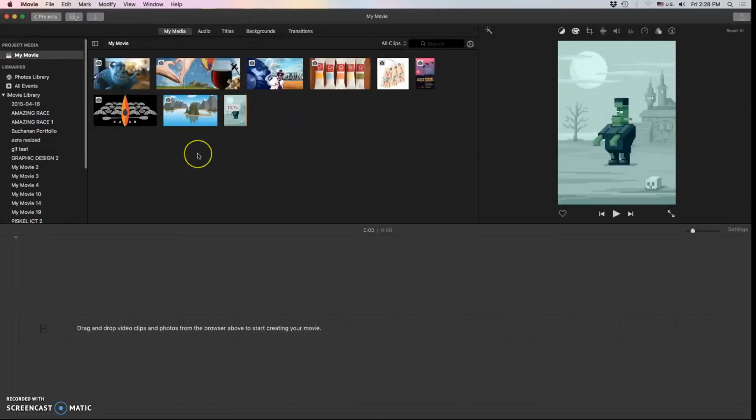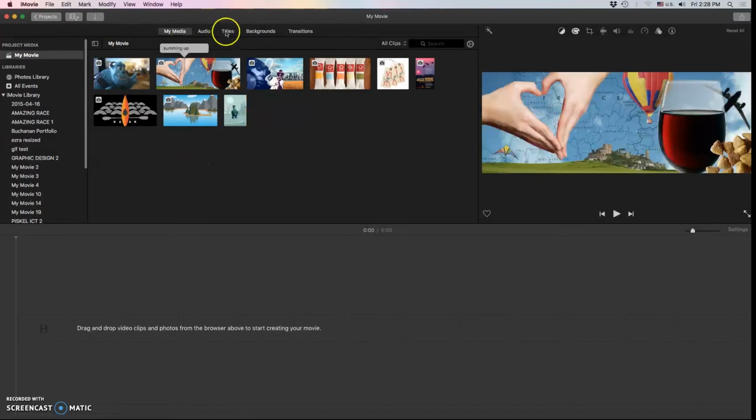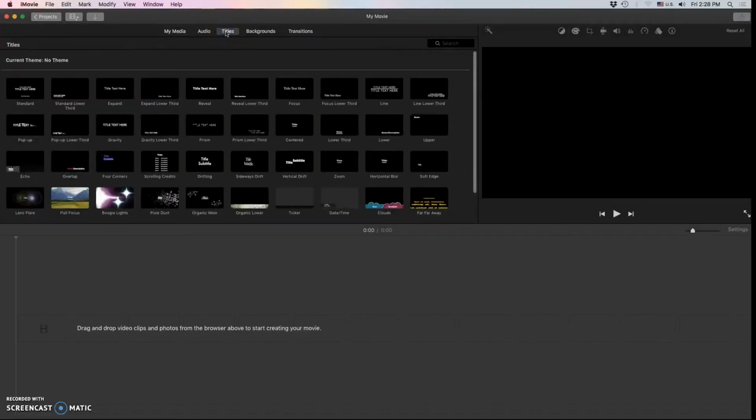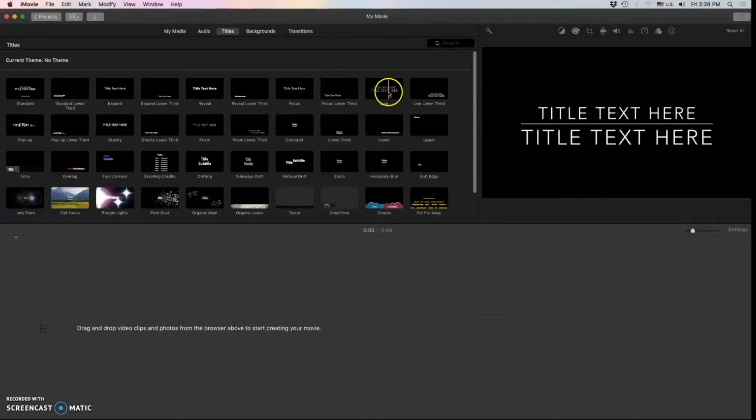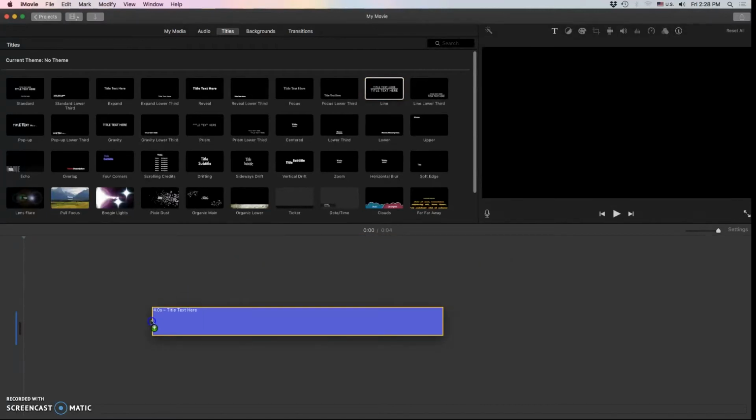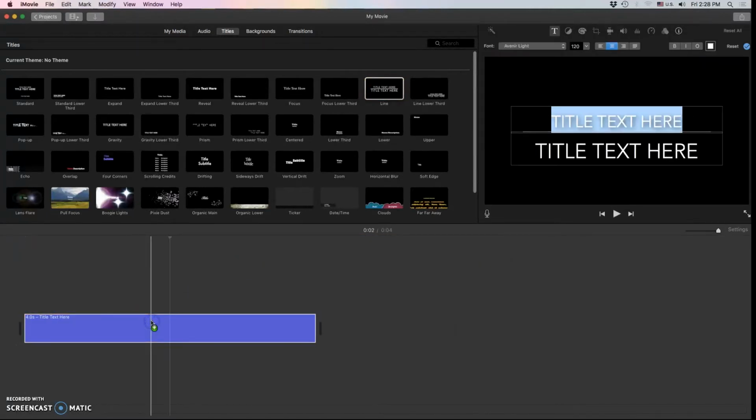Before we start adding our clips into our timeline, we're going to add a title to identify what this is and whose it is. So we clicked on titles, and there's all these different presets. And again, you can preview what they look like just by moving your mouse across them. And I'll leave it up to you to choose the one that you like. We want to keep it very simple. And I'm going to choose this one. So I'm going to click on it. And I'm going to click and drag and drop it into my timeline area.